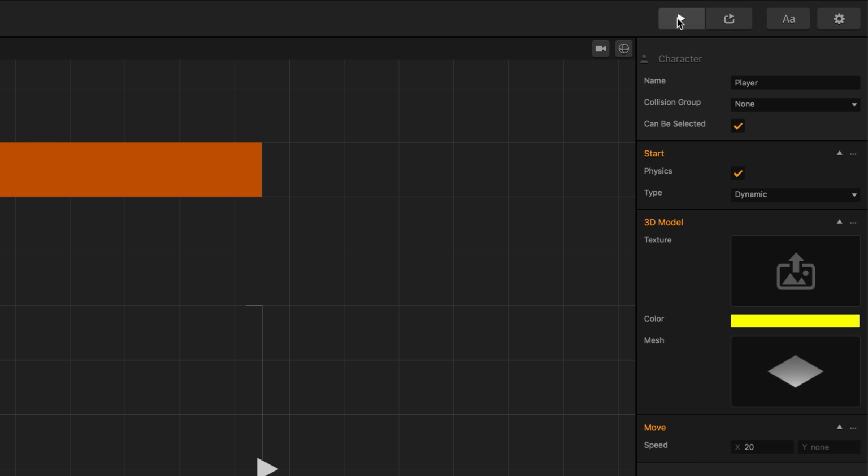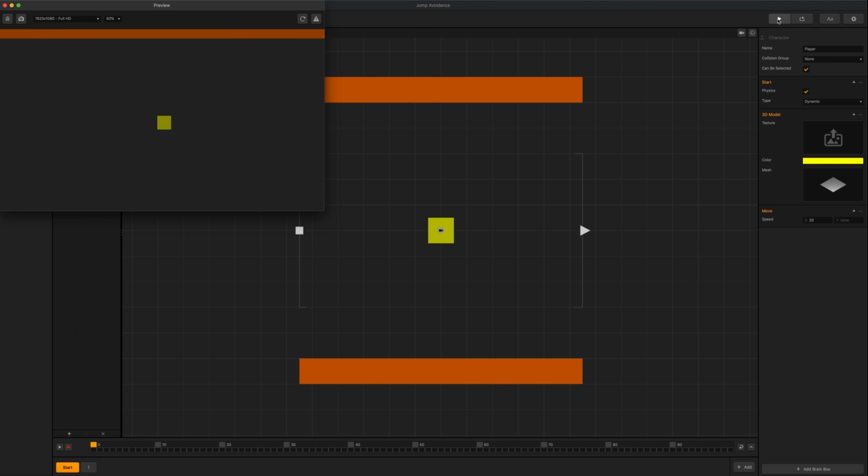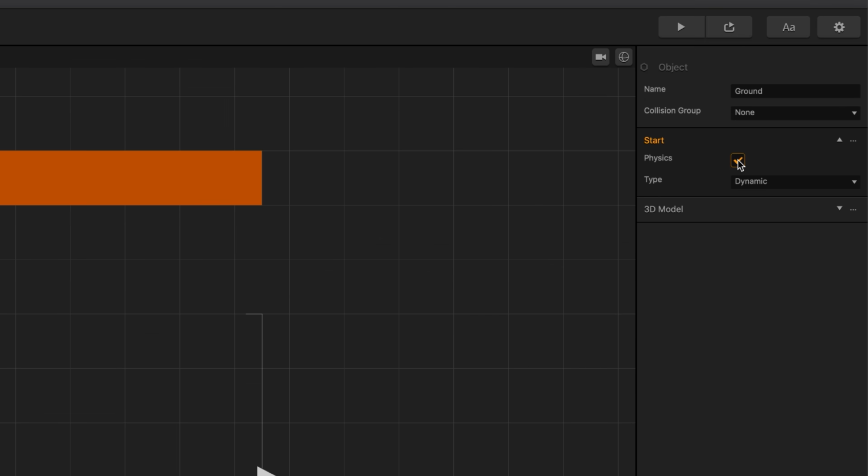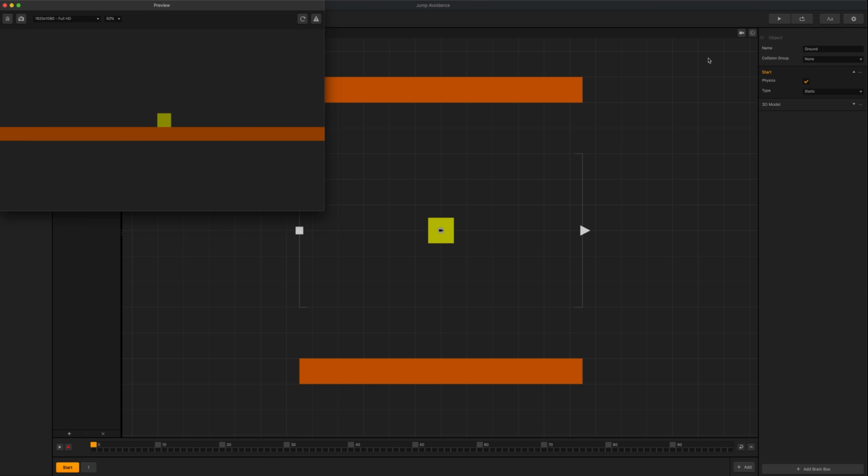So now that we did that, let's go ahead and preview, and you'll notice our asset is now moving and falling. Now if I hit refresh, you'll notice that our asset also falls right through the floor. So to prevent this and have the floor be an actual floor, let's go ahead and select our ground asset, and let's click this checkbox next to physics once more. However, this time, instead of dynamic, let's click the drop down and select static. What this does is allow this asset to collide with others and not move from its position or be affected by gravity. So if we hit preview at the top, you'll notice that our asset hits the floor and now moves along the floor. So now that we handled physics, let's go ahead and make our asset jump.